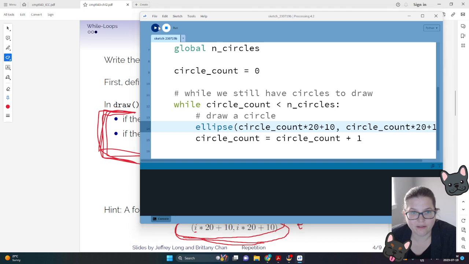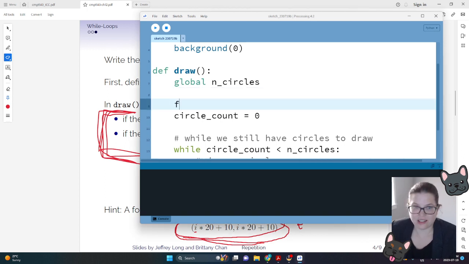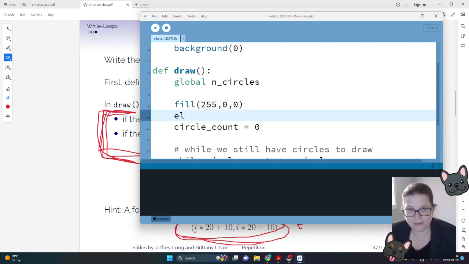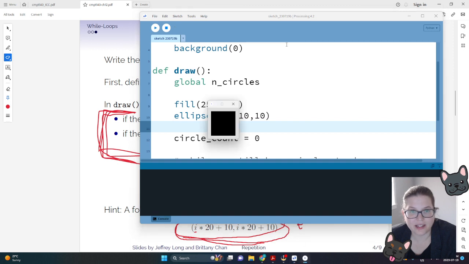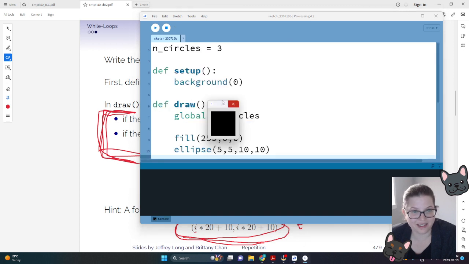And now if we try to run this, we still don't see anything that we want to. Oh, how frustrating. So to fix, let's make sure that we have a nice color. I'm going to make it red just so that I can see that it's working. I'm going to add an ellipse command here just so that I can see that that is working. And this is all part of the process of debugging. So as our programs get more and more complex, you're going to have to start doing some of this stuff. And why is this still unhappy with me? What am I missing here?